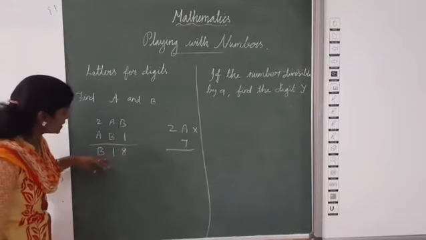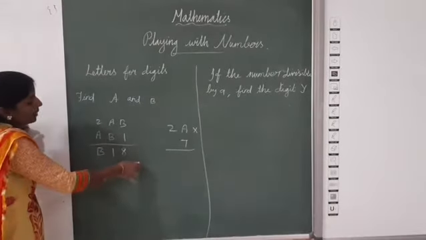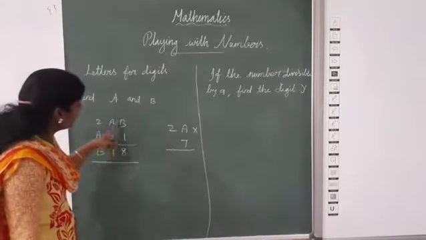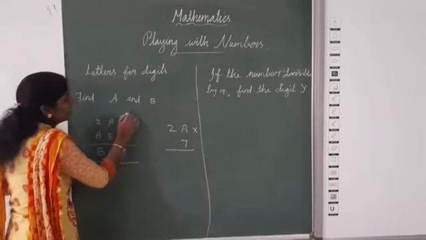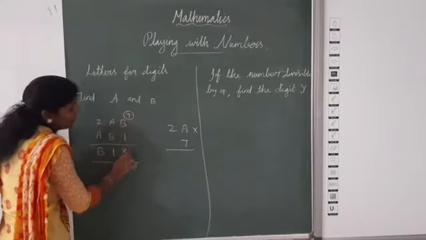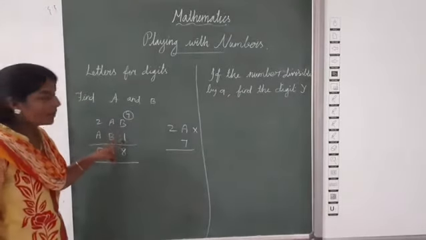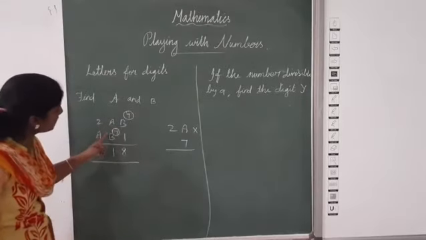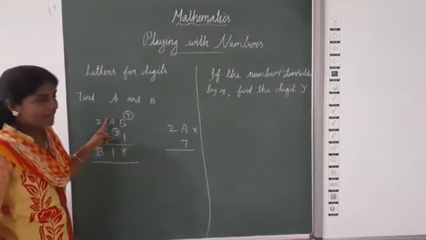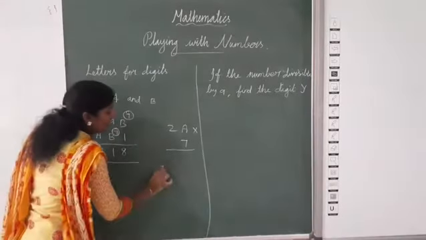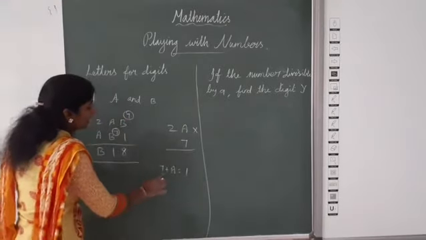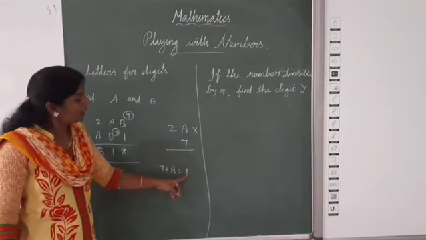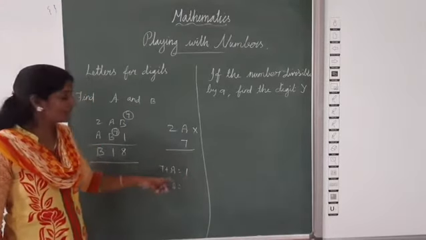2AB plus AB1. What's the answer? B18. Now B plus 1 is equal to 8. What is possible? B plus 1 equal to 8 means we need 7 here. 7 plus 1 is 8. Suppose B is 7, then here also 7. Now here 7, here 4, 8. 7 plus A is equal to 1, which is possible if it is 11. 7 plus 4.